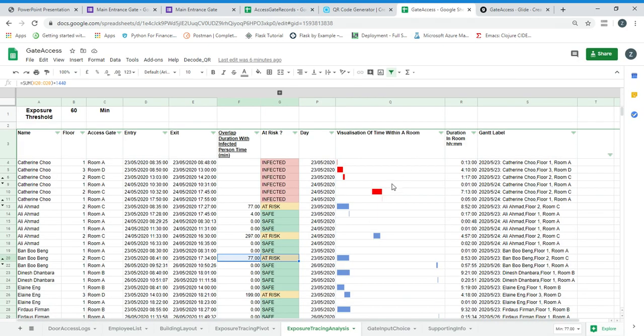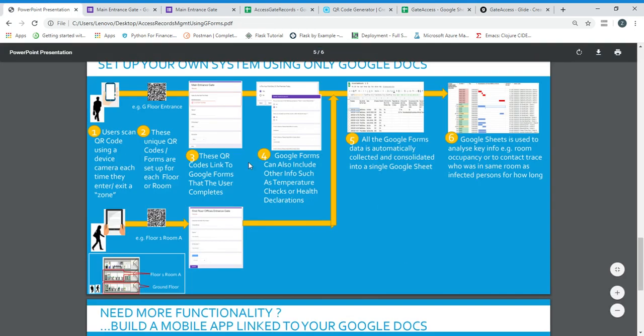I've set up a spreadsheet that has a bit more data where I'm using sparklines to represent the time that a particular person is in a room, and custom formulas to try and figure out the overlap duration. But really, the important thing is getting the information, which you have here. So I've just described to you these 6 steps that I put on the slide, and hopefully you can follow along.